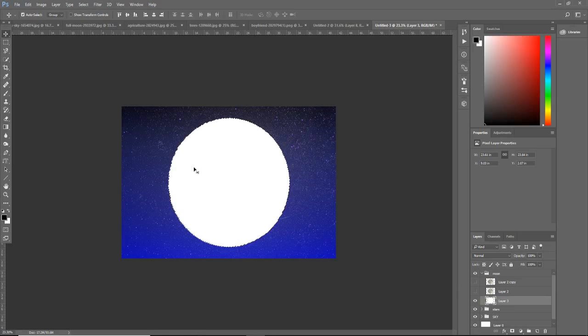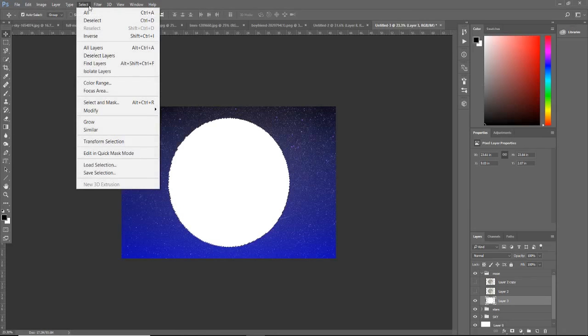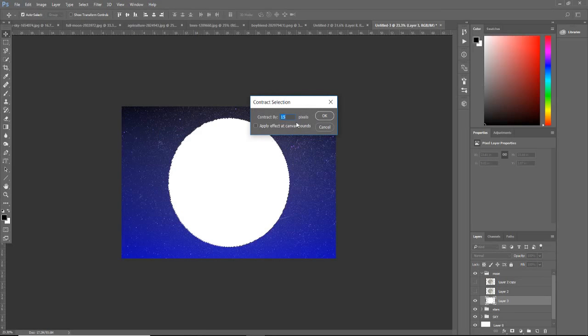What I'm going to do is go to Select, Modify, Contract, and contract by 15 pixels.